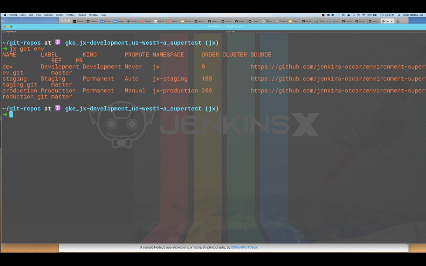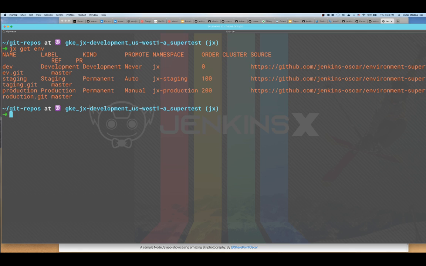So anyway, the environments that are created automatically for you when you install Jenkins X are dev, staging, and production, as you can see, each one with its corresponding GitHub URL. And you can click on that and go to it whenever you want. Jenkins X uses GitOps, so any changes are made via a PR on a repository, okay?